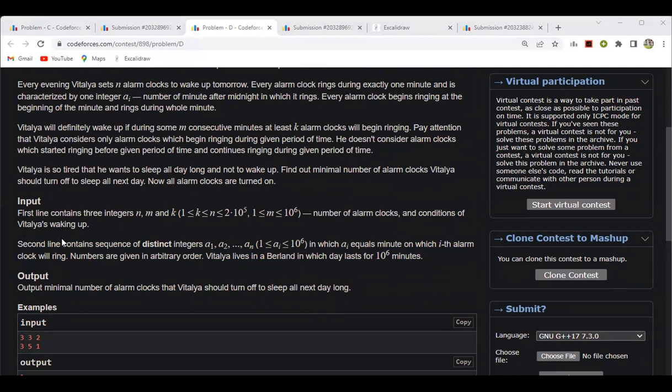Here it is written that you have to take distinct integers because no clock will ring at the same time. You can just take a different test case.